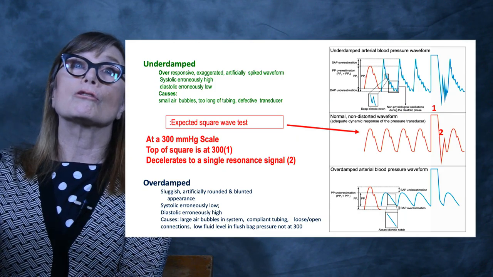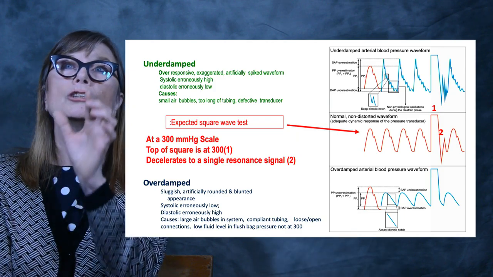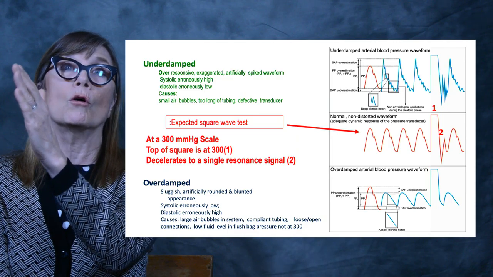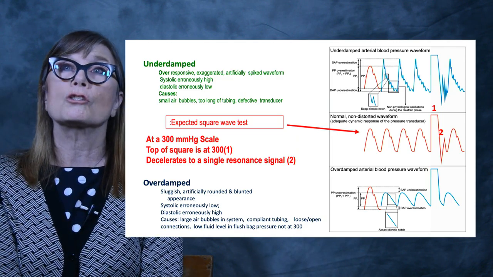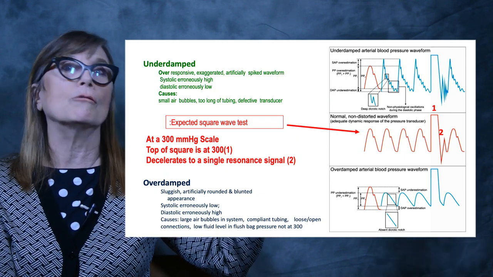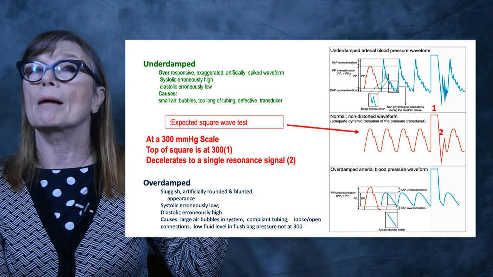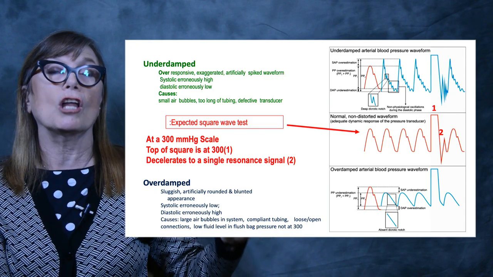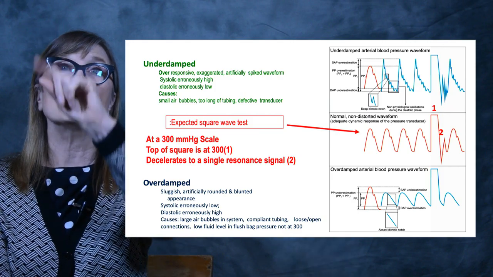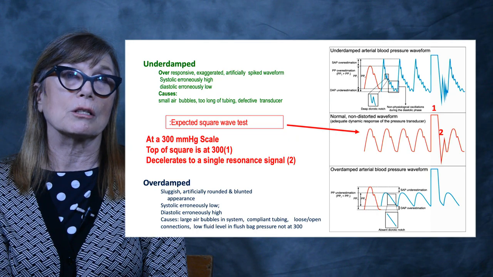So you can see here your square wave was above 300 and you had lots of oscillations, plus on this signal, you can see to the left a normal A-line, then you have the three abnormal A-line pressures in blue, and then the square wave test. So if I have checked my bag, it's at 300, not above, not below. If there are small air bubbles in the system that I might not be able to see, but I'm doing a nice flush of my system, I take off any extra tubing, and I still have this visual, my transducer isn't working, and I need to change my transducer system. Okay.